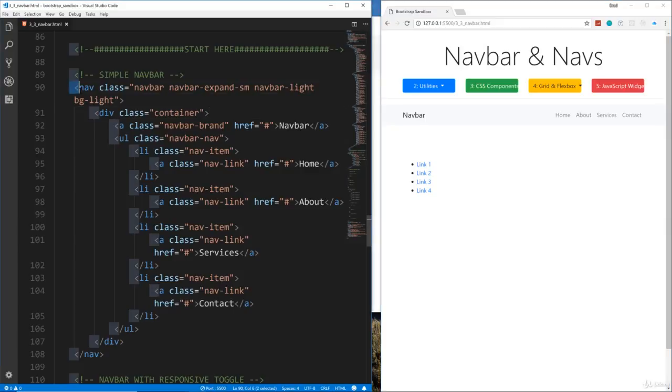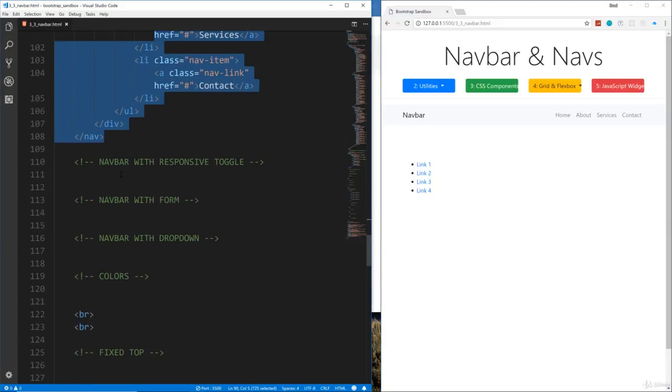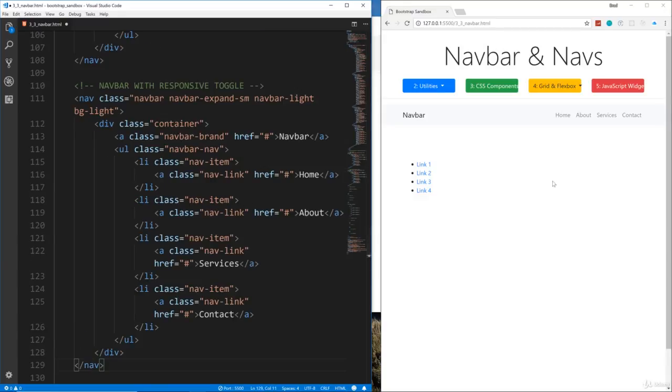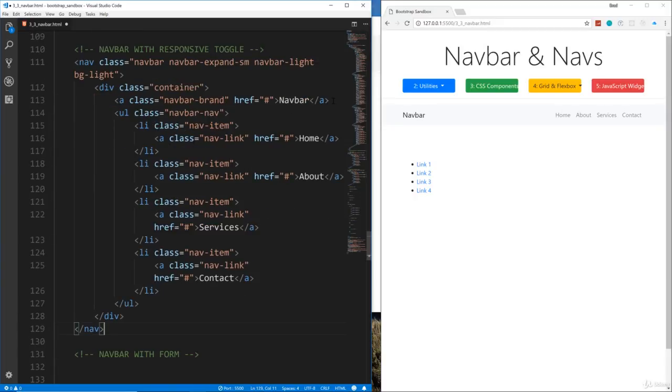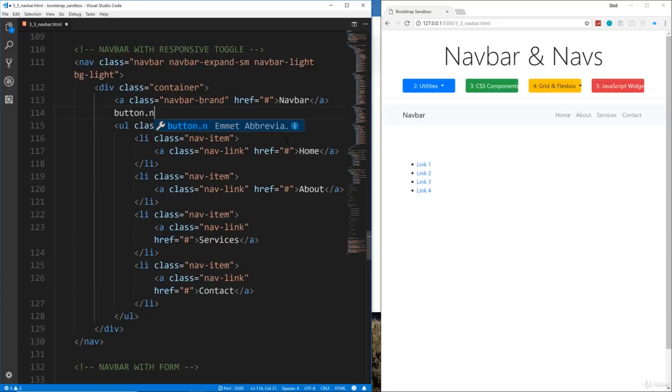I'm going to copy everything we just did here, so just this whole nav bar, and go right here and paste it in. And then we just want to add a couple things here. So we want to go right under the branding and above the UL, and we actually want to put a button here. And this button is going to have a class of navbar-toggler, like that.